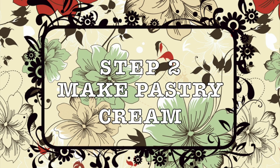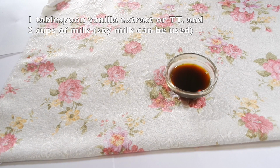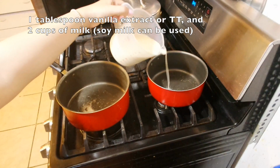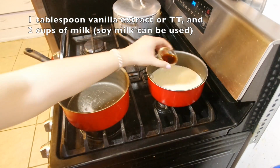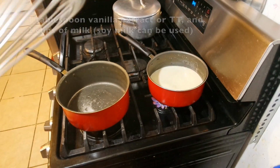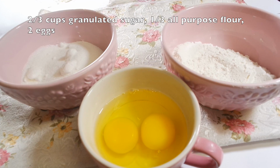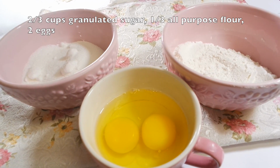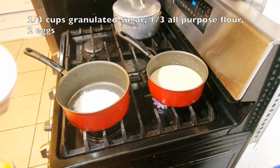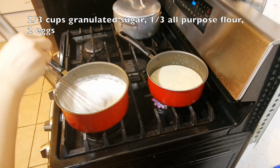Next, we make pastry cream. We need some vanilla and milk. We're heating up the milk and the vanilla just until it boils gently. Stir it a little bit. Now with some sugar, flour, and 2 eggs, in another pot, we pour these ingredients in there and we'll whisk this together until it becomes light pale.